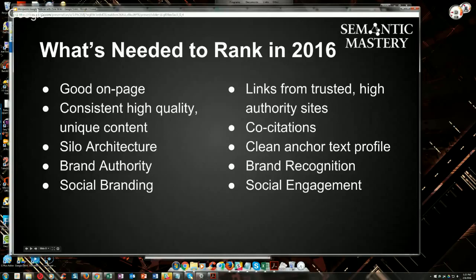That's your identity. The currency of the web in 2016, in what's called the semantic web or Web 3.0, which we are in the early stages of now, is having a strong identity and having engagement across your branded properties, across your properties on the web that identify you as who you are. That's why it's so important.